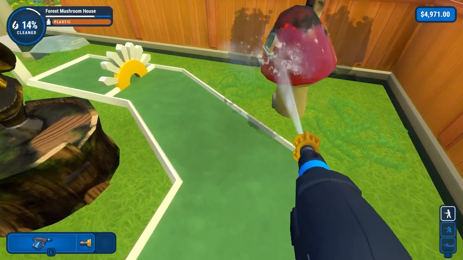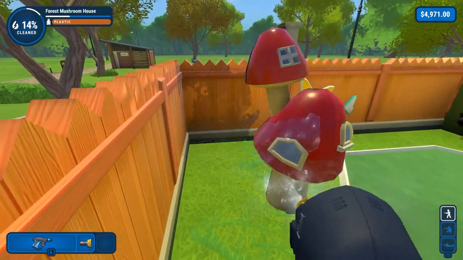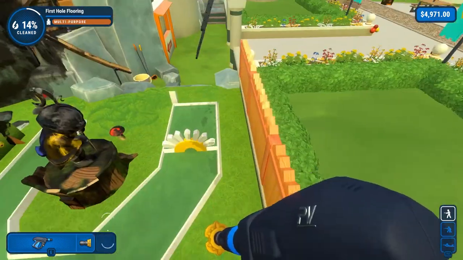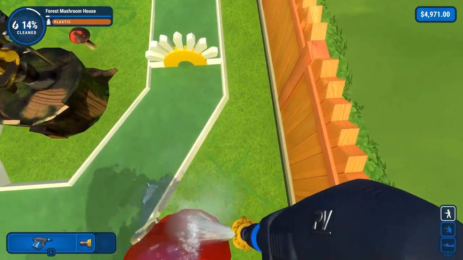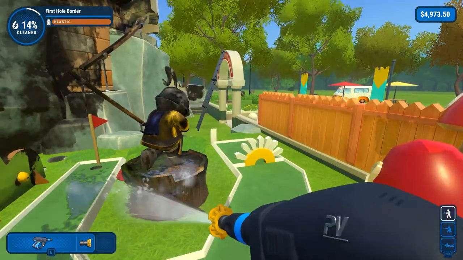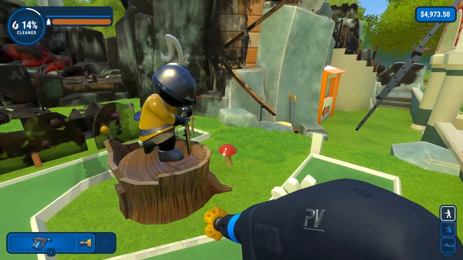All right, let's get this mushroom and a couple of these other decorations, and then we will get the ball in the hole. It is important. We have to do it. Otherwise, we'll be a loser. We're not losers here. Okay, I need to do a little squat here. There we go. This guy too. Tiny mushroom. This guy's pretty cool.